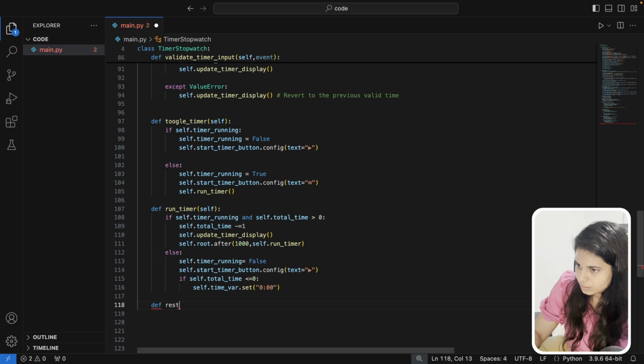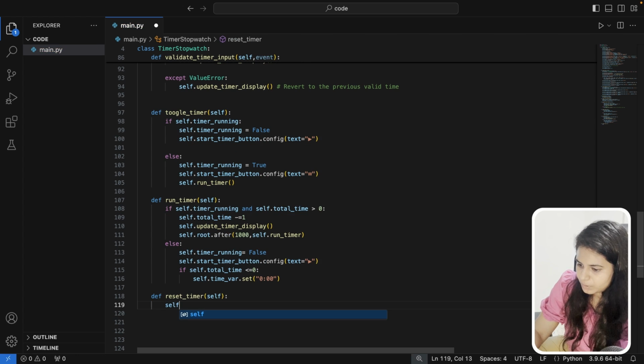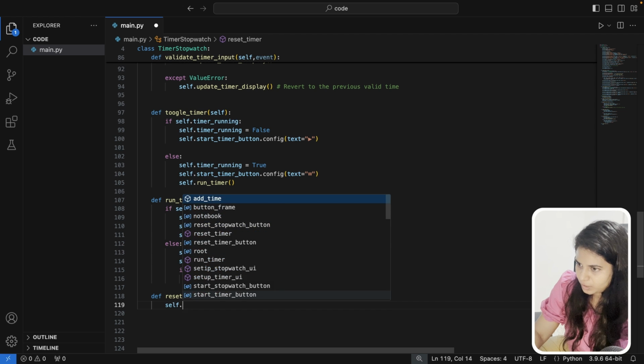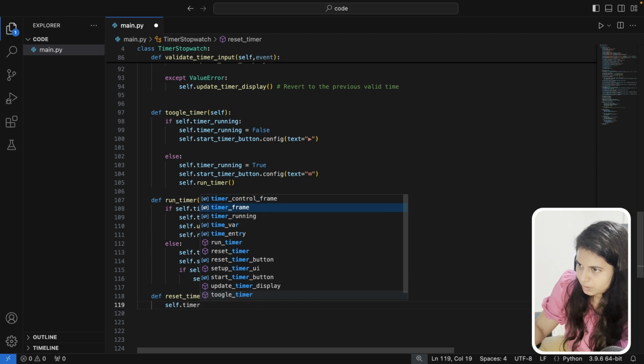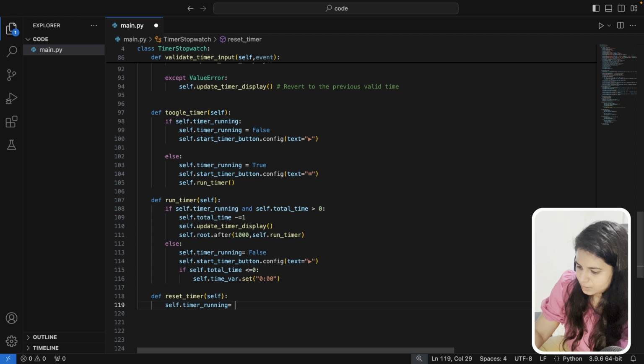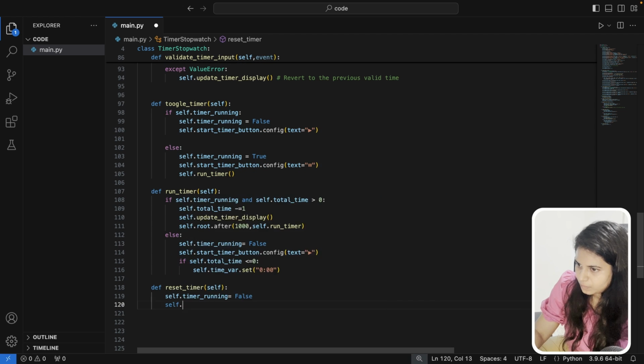Now let's create the reset timer function. This reset timer is to reset the timer to the initial state, which is 5 minutes. It's done when the timer running is false, then self.total_time equal to 300, which is resetting to 5 minutes.